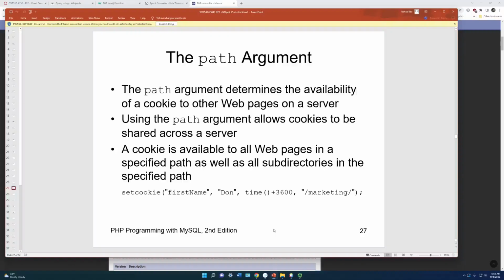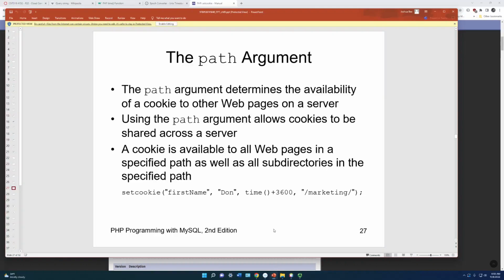And we have our path. So that means that we can use a cookie that can be shared across a whole web page, or actually a whole domain or a server. So if you are in a specific web page and you set up that path, you can actually share this cookie to other web pages it's available to.